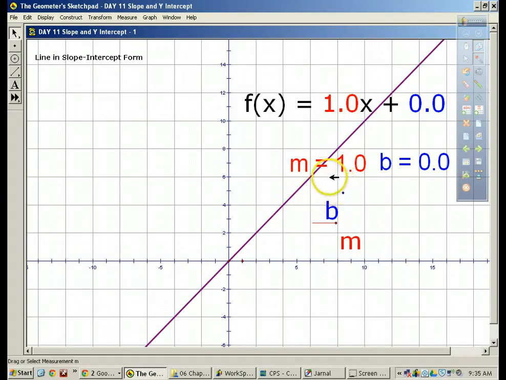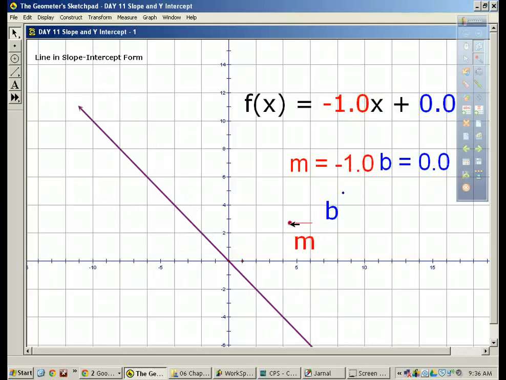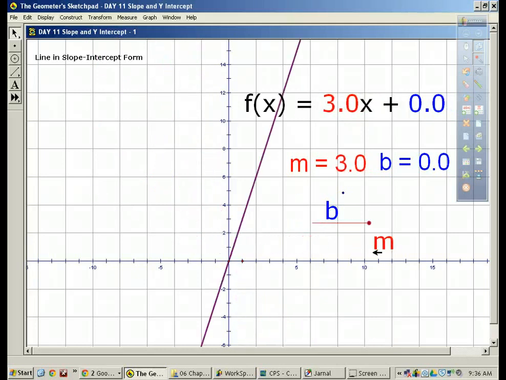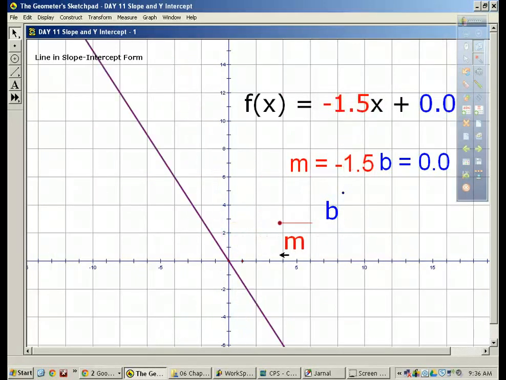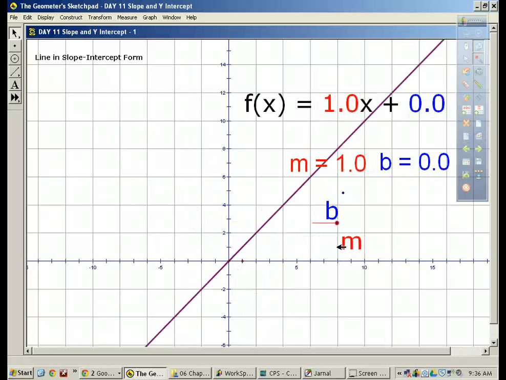Because you're translating and reflecting, not plugging in 2, what do you get? Plug in 5, what do you get? So that's the big picture on all these. You want to be able to graph not by using a t-chart and everything. Sometimes you have to, sometimes they're really complicated, and that's fine. But for more basic ones, we want to understand what's really going on. We're really just moving around y equals x in many different ways. Again, reflecting just meant we reflect it over the y-axis. When we go negative, we just reflect it.